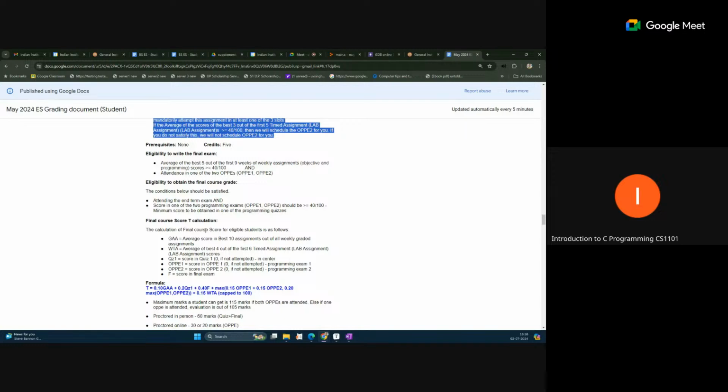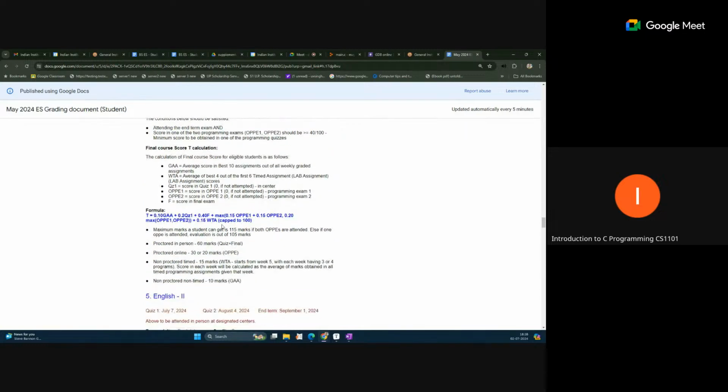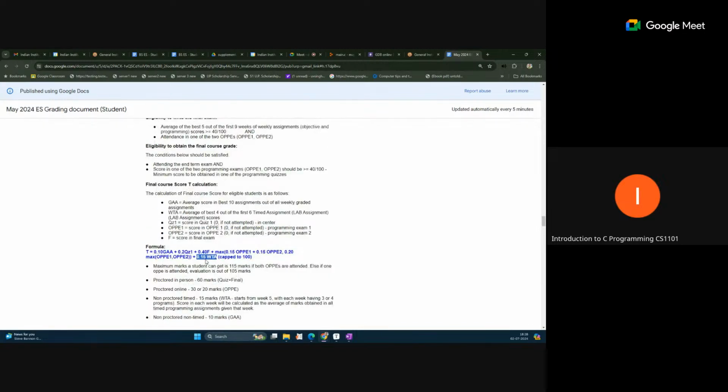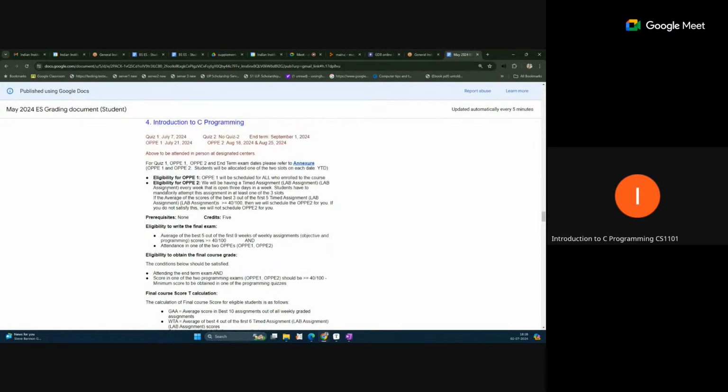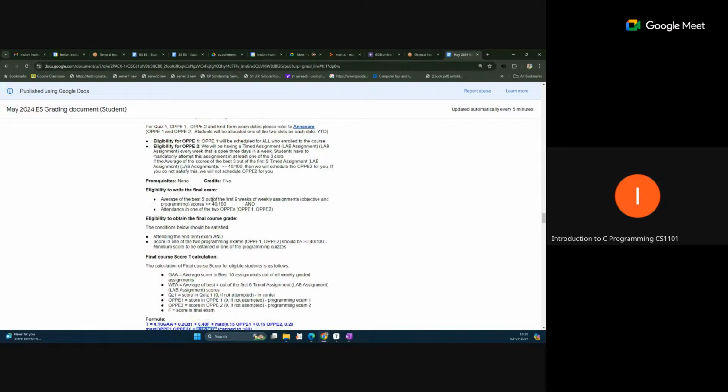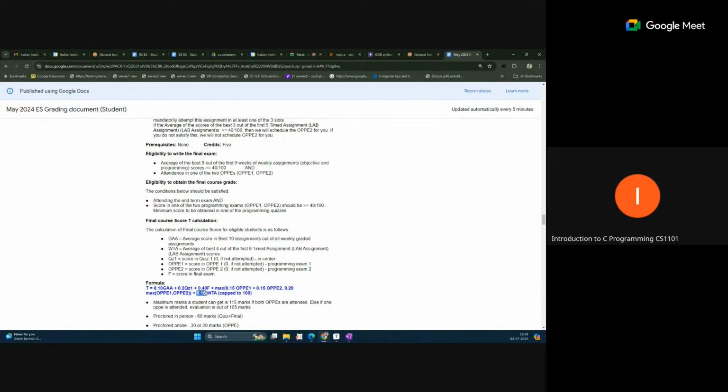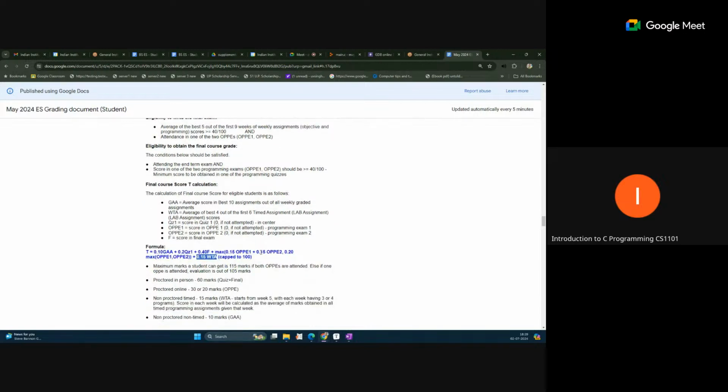After completion of the week, you will get the timed assignment, and after that you can see it in the final score. This timed assignment also carries a weightage of 0.15. That means 15% of marks are based on this timed assignment and will be considered in your final score. So two things are important for this timed assignment: the 15% weightage, and the OPP2 eligibility criteria is also based on this timed lab assignment. If you miss this criteria, or do not submit this timed assignment, you will lose these 15% marks, and also you cannot give the OPP2 exam. That means you will lose the 15% marks for the OPP2. So in total 30% marks you will lose if you skip this timed assignment. So do not skip it.